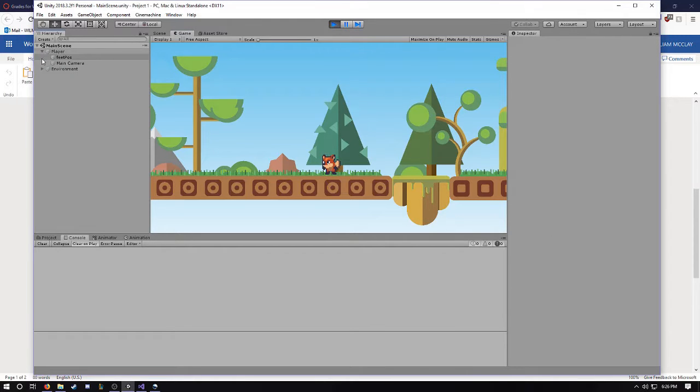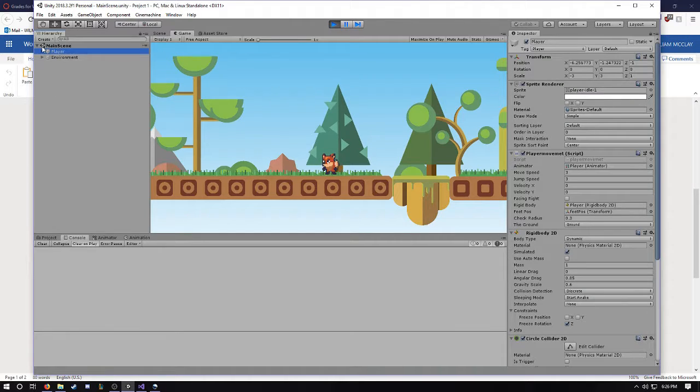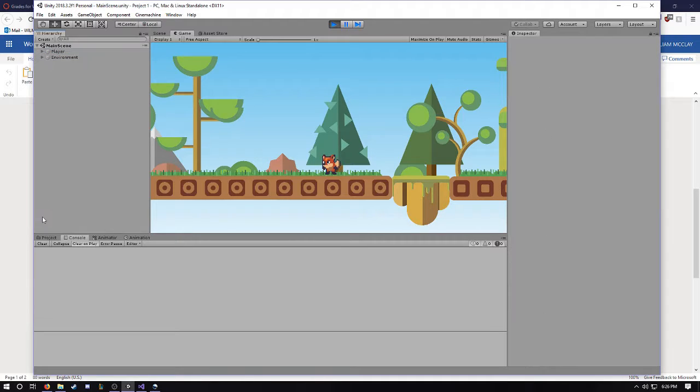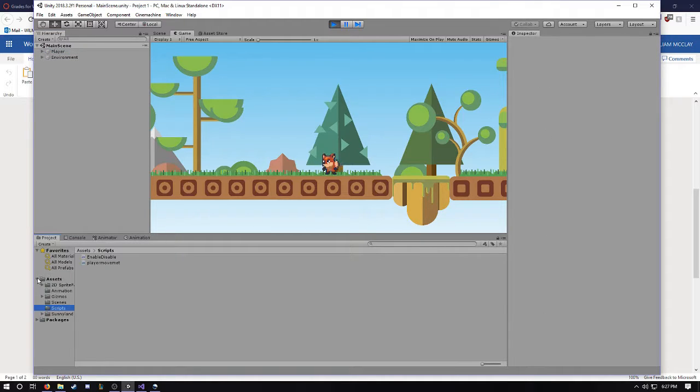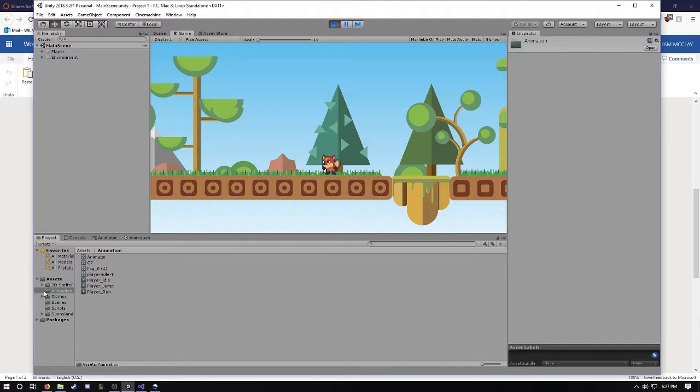Project organization, all my stuff, all my game objects are in other game objects as kind of like a folder kind of situation here. In my project, I have them all where they're supposed to be. So I have my assets that I got from the store, the animations, and I have the main scenes in there. Both my scripts are in the script folder. This is where I got the sprite work from, Sunnyland. Everything is nice and organized.